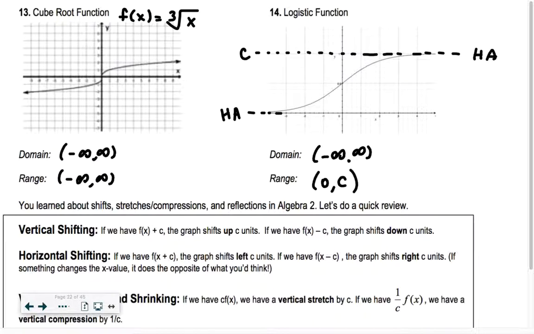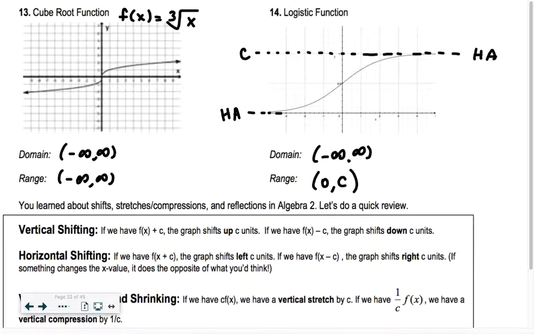Okay, so a logistic function, we use this a lot in real life. It's for any population. So remember how I was talking about the fruit fly example, right? Every population is like this. It's kind of morbid, but think about it. So our population is growing what looks like exponentially right now. The population of the Earth is growing exponentially. Is it always going to grow exponentially? Are we going to have 10 billion people, 15 billion people, 25 billion people? I don't know. What's going to happen eventually? It has to taper off because we don't have enough resources to support a population that large. So that's why I'm saying it's kind of morbid.